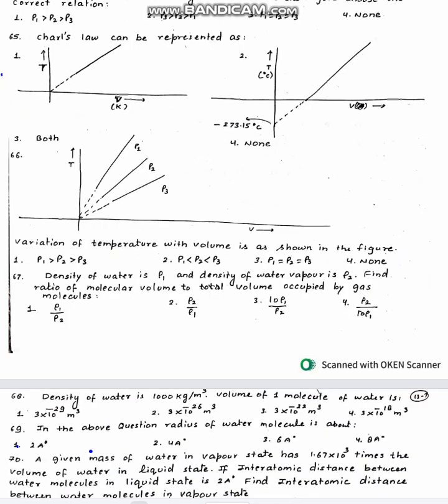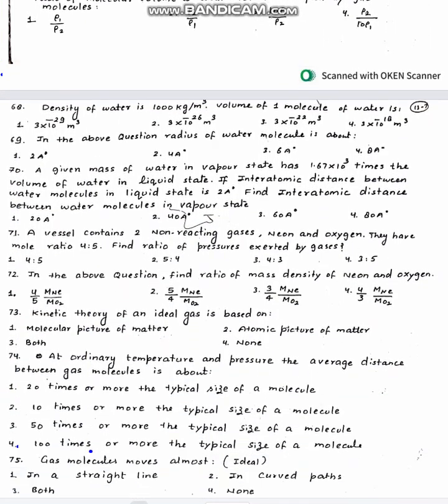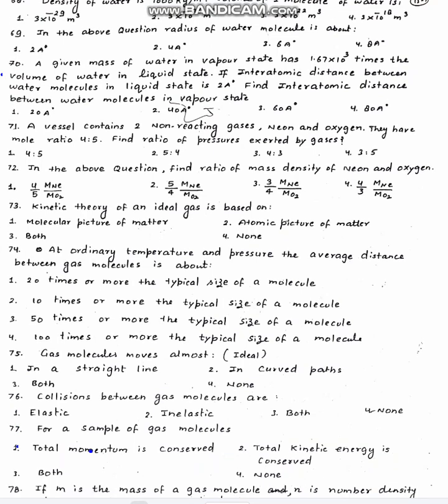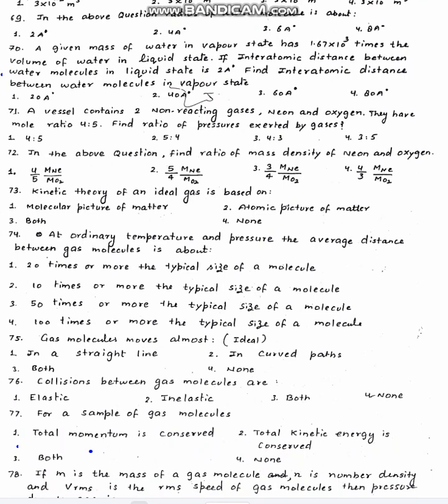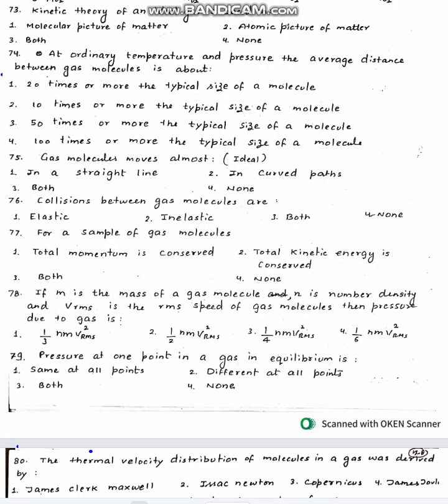Then density of water, then radius of water molecules, then we have interatomic distances between water molecules, then basis of kinetic theory of gases. Then at ordinary temperature and pressure, average distance between gas molecules is. Gas molecules move almost freely, collisions, sample of gas molecules. Then we have questions based on pressure.